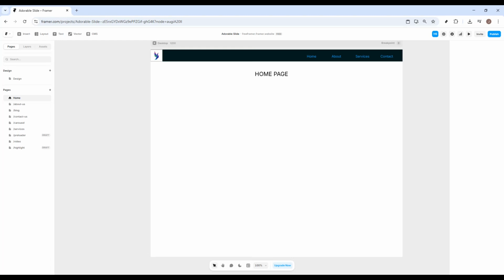If you want to underline text in Framer, you're in the right place. In this quick tutorial, I'll show you the simple steps to add an underline to your text layer and then how to fine-tune the underline so it looks exactly the way you want. Whether you're designing a landing page, a portfolio, or a client project, this is a small text styling change that can make a big difference.